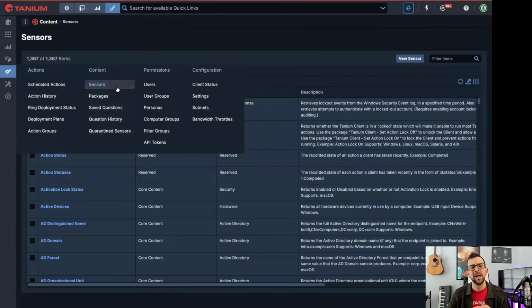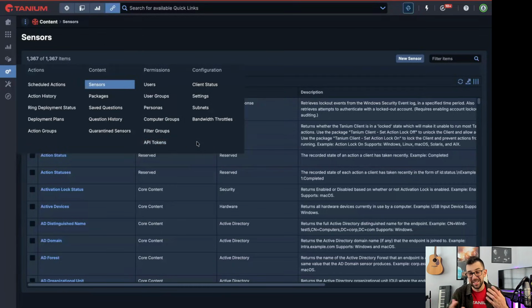Now, permissions, and disclaimer, a lot of this is going to be RBAC based. A lot of this is going to be more for your Tanium administrators and things like that. But under permissions is essentially the role-based access control building blocks, right? So I wouldn't mess with that too much unless you're really familiar with it. We do have a remarkably extensive RBAC control system, and it's pretty exciting to me. Not to mention that's where our API tokens live as well.